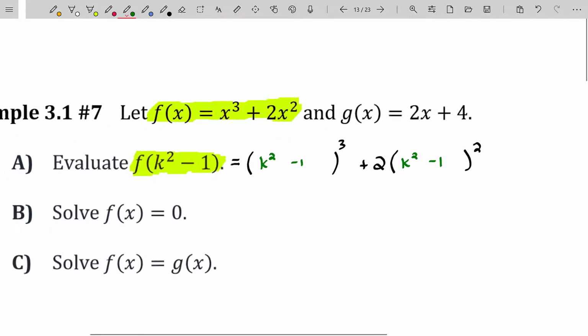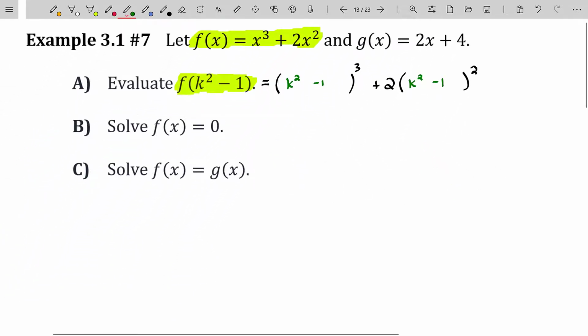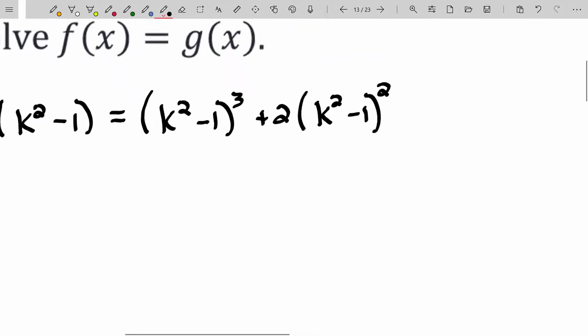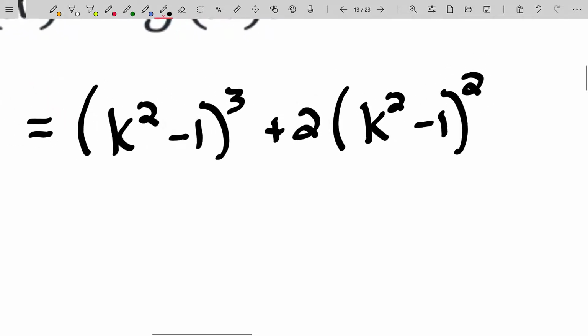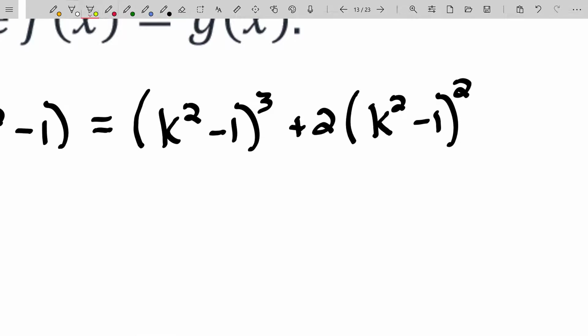So let's go ahead and simplify this down. Now I hope you don't mind, I'm going to rewrite this down below because I didn't really leave myself enough room. And again, as I try to reiterate as often as possible, you should take a moment to breathe and take a look at things that you've learned in the past that you can apply now. For example, if I'm going to do this, a lot of people will multiply all this stuff out. I highly recommend that before you go multiplying and distributing things out, you look, do either of these terms have something in common? They both have that picture in common, k squared minus 1. So we're going to factor out a (k squared minus 1) to the second power from both of these.